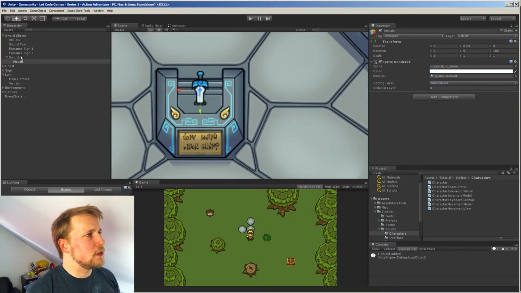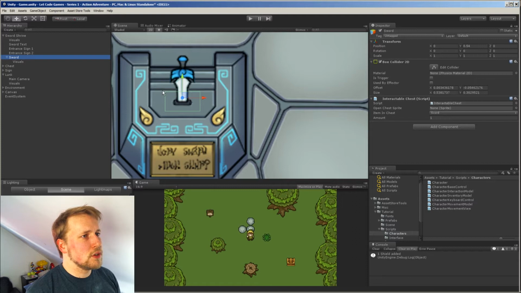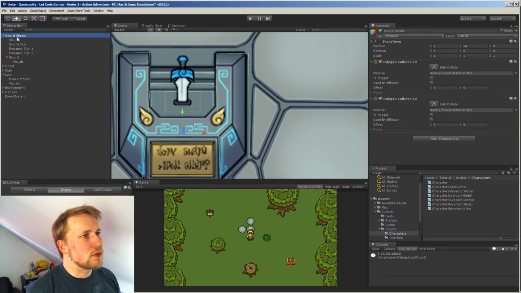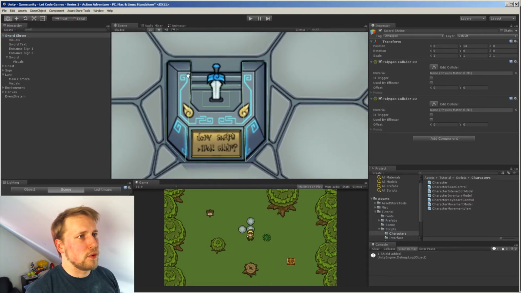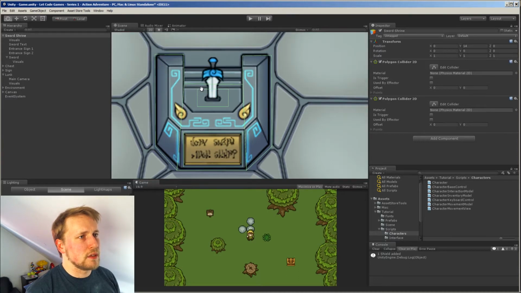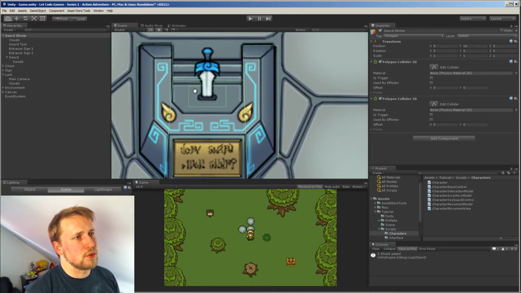So let's see here what this sword is. You see the collision for the sword ends here in the stairs, and then, oh yeah, there's the problem. You see the collision from the shrine here is a little bigger. There's a big distance to the sword, so I'm sure the problem is that the sword is too far away for the character to reach.